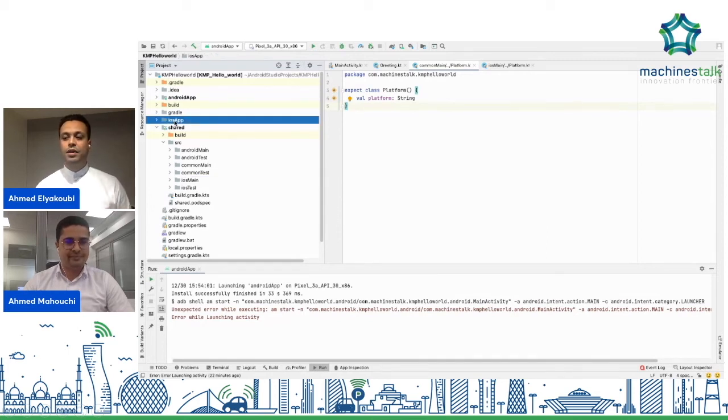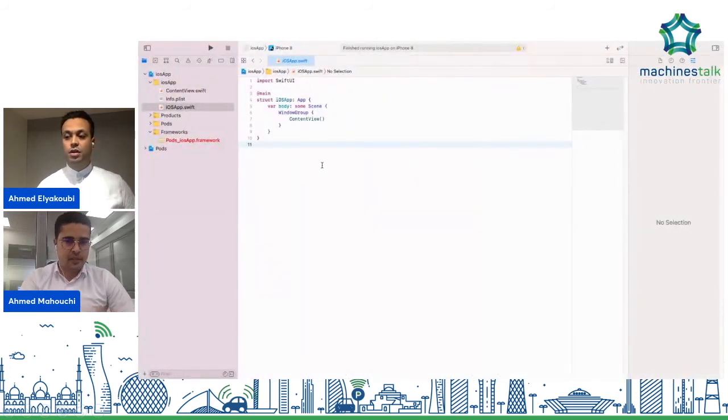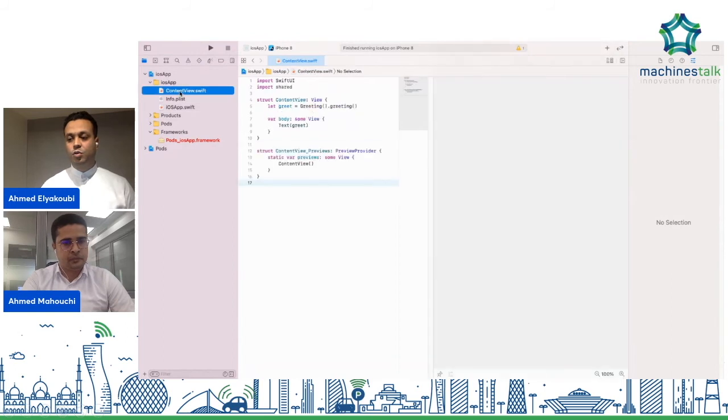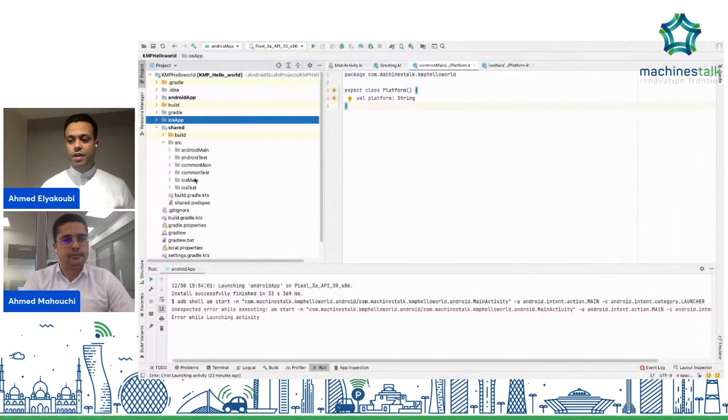This iOS app has exactly the same structure as any native iOS application. We can easily open it separately in another Xcode window. You will find this basic implementation using SwiftUI. Here we have only a text view, which we fill with a message prepared in the shared code in the other repository, on Android here.